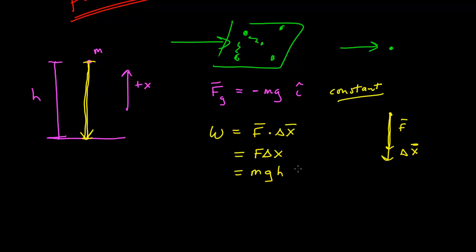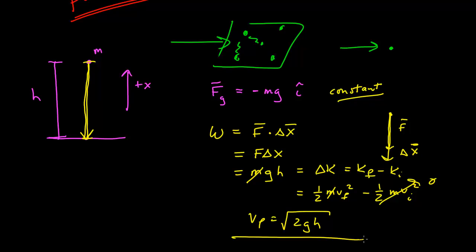So that's equal to the change in kinetic energy, which is one-half mv final squared minus one-half mv initial squared. The change in kinetic energy is k final minus k initial. If we release it from rest, the initial velocity is zero. So I have one-half mv squared is equal to mgh. The m's cancel. And v final is equal to the square root of 2gh, which is a result we already knew, but now we've seen it from the concept of how gravity doing work on the particle changes its kinetic energy.